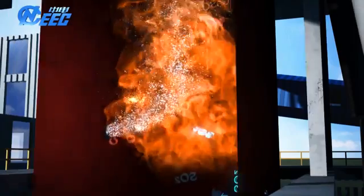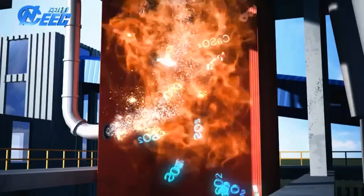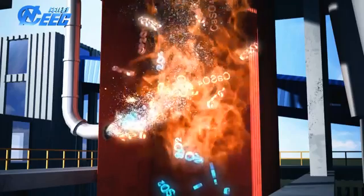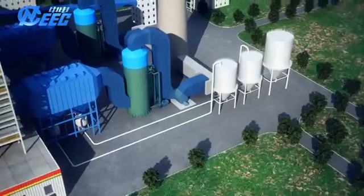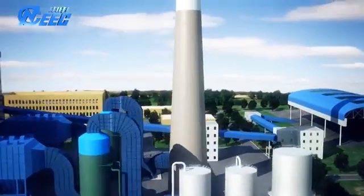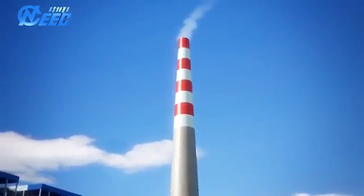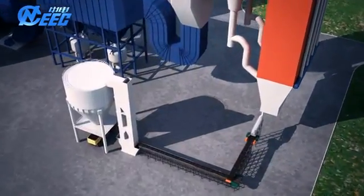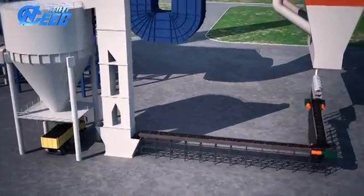CFB boiler is generally adopted as advanced clean coal technology. The emission concentration of sulfur dioxide for this construction work is according to the environmental protection standards. The electrostatic precipitation technology can effectively control the dust emission concentration according to the environmental protection standards. In order to achieve zero discharge of the power station's dry ash and slag, a supporting facility of a cement plant will be constructed.